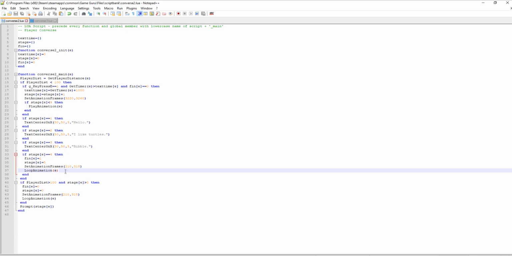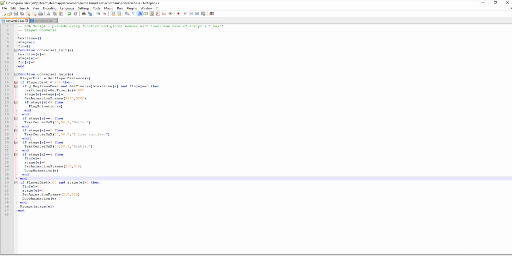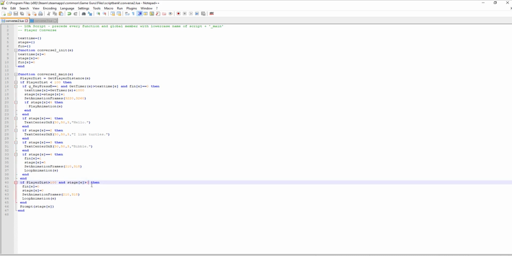And then outside of this main loop I've got if you're greater than 100 and stage E is greater than 0, then it'll reset everything so that you can start talking again from the start. That's when you walk away from the player, and the stage E equals 0 check is to stop this code running constantly, because you'll mostly be away from the players, and if you don't have this little check here for stage, then it'll constantly keep resetting it and trying to loop the animation. So it won't loop the animation, it'll get stuck as I mentioned above.